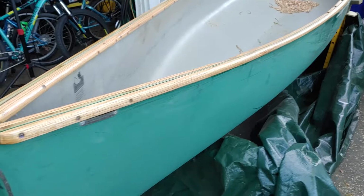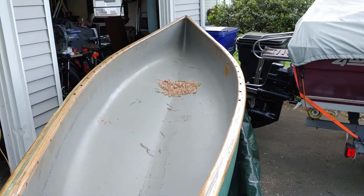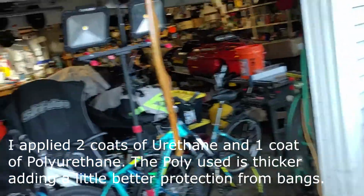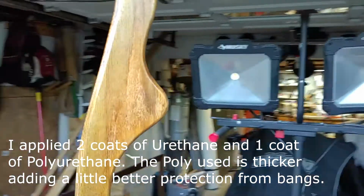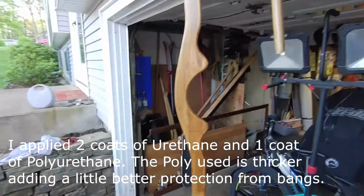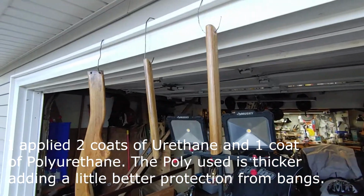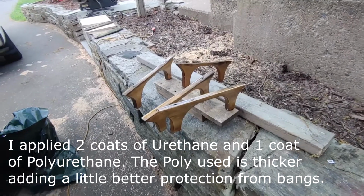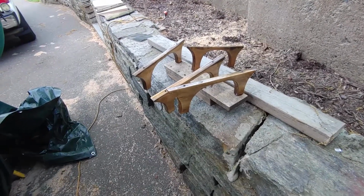All right, 3 coats of varnish or polyurethane. We got the yoke done. Let's broaden this out. So yoke's all done. 2 handles. The seat supports or brackets.